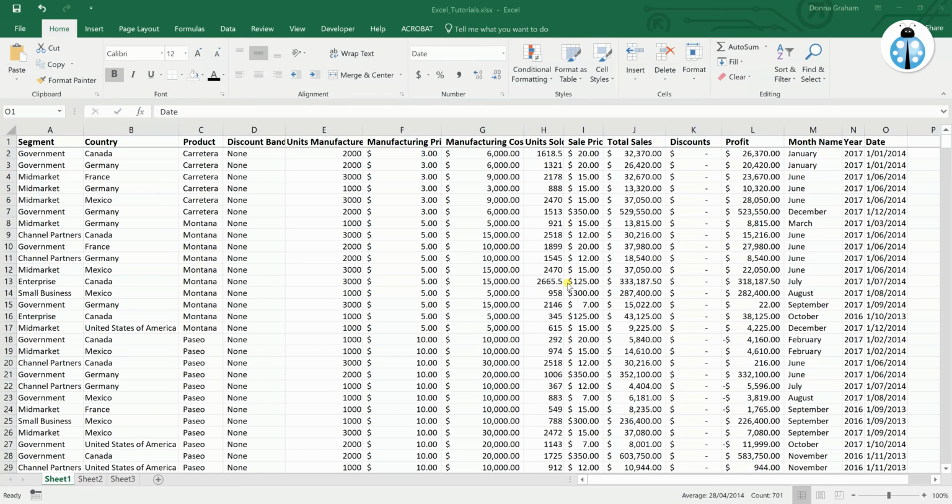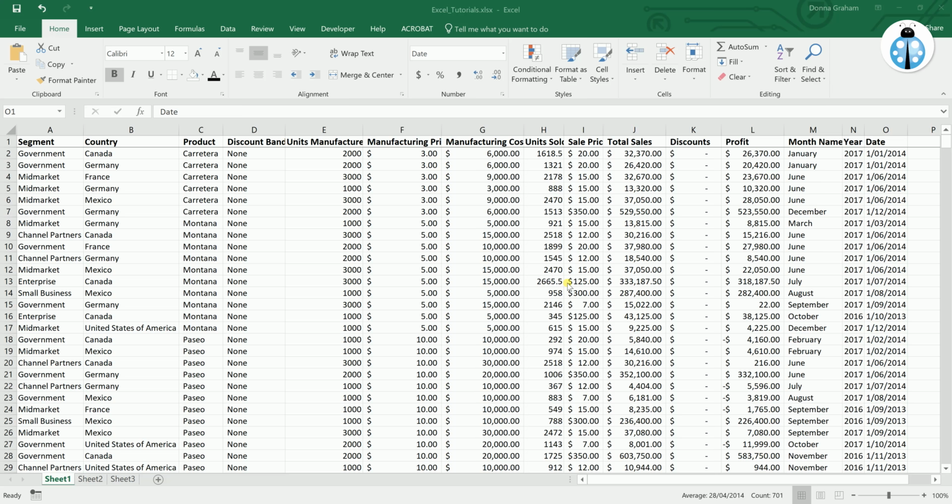In a previous video, we looked at some basic formatting and simple formulas in Excel to transform some raw data into a readable document. In this video, we'll be using the same document and we're going to show you how to add filters and how they can be used to easily sort and filter your data.